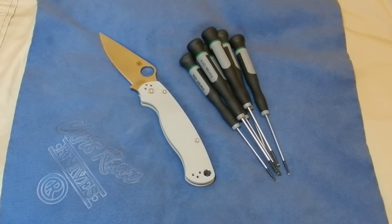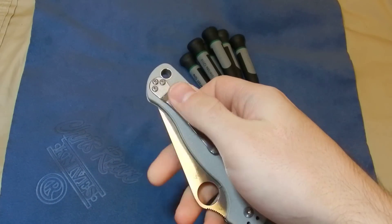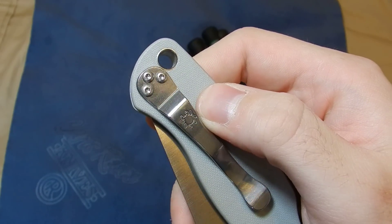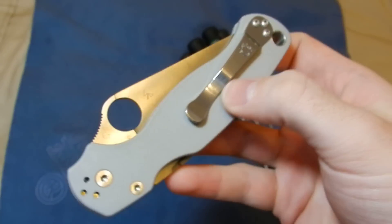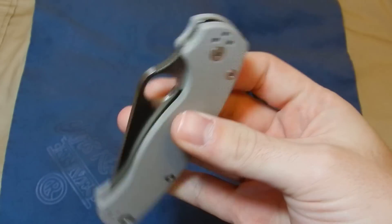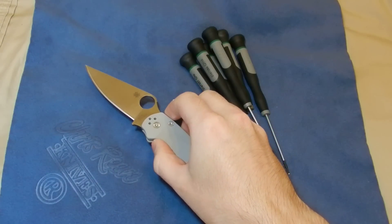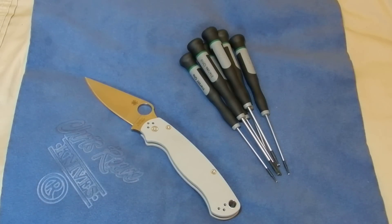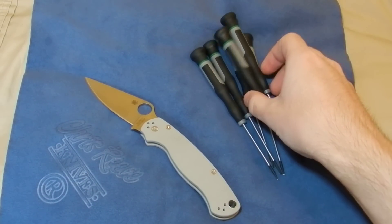What I'm talking about is knife disassembly, specifically Torx bits. They're notoriously finicky and hard to work with, especially the little ones like the T6s that come on a lot of Spydercos, a lot of Benchmades, and knives like that. They're extremely hard to work on if you don't have the right tool. The Benchmade blue box is okay, but it only comes with T6, T8, and T10 — two of each — and honestly it's not as good or versatile as having a kit that goes T5 through T10.